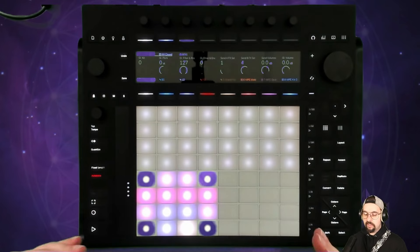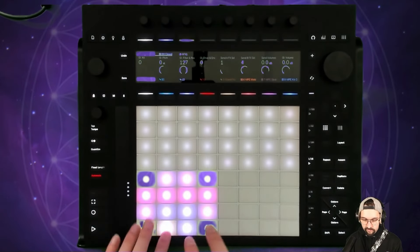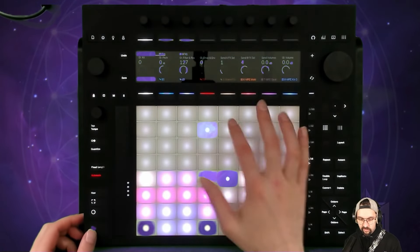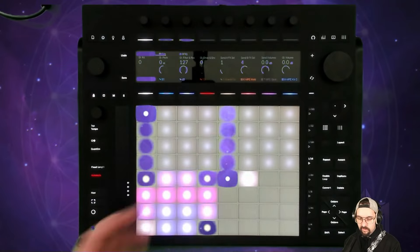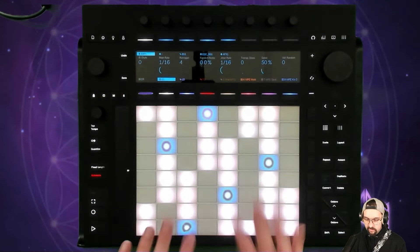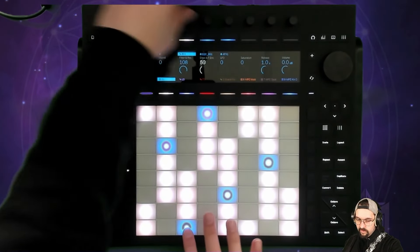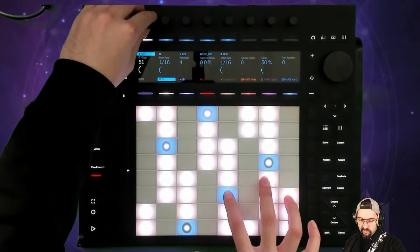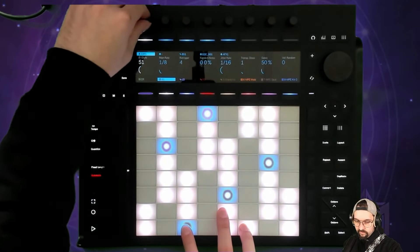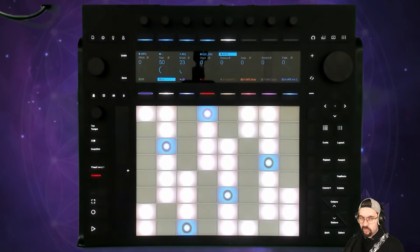The whole point is that Push lets you do this in the context of the DAW. I have a drum kit here, I can sequence it, loop a part, start building something very quickly. I can go to a bass instrument and modify the sound — open the filter, increase the drive — maybe play with an arpeggiator, play with effects on top of it. You can go down rabbit holes of creation very quickly.